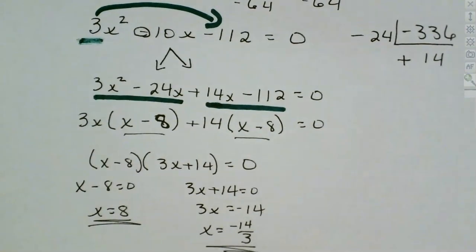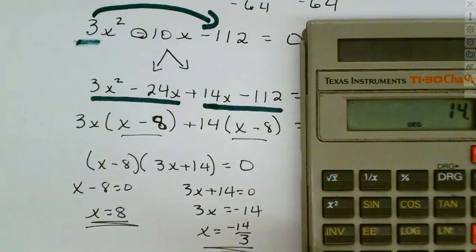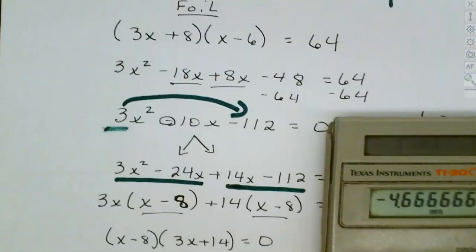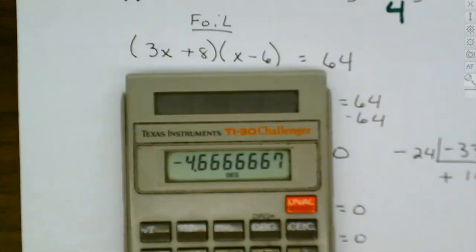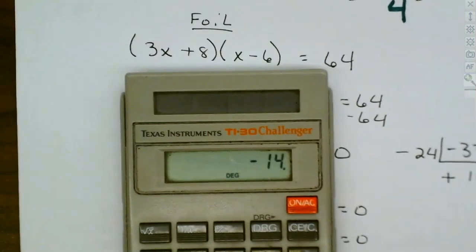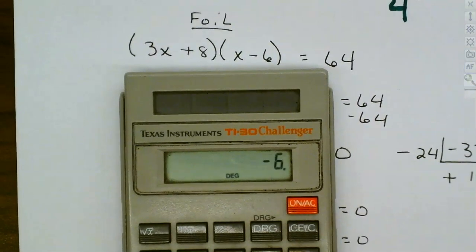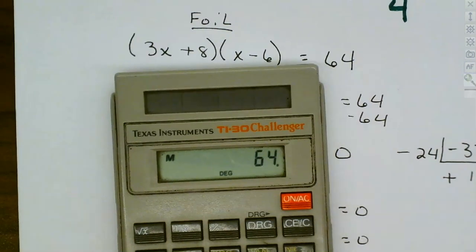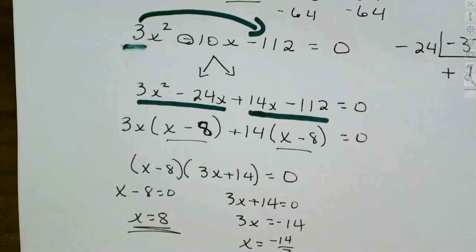Let's see what that is in the calculator. I think they both work. Minus 14 over 3. Okay, that's that. Let's look and see. Okay, so there it is. If I multiply it by 3, add 8, that gives you that, right? So that's that piece. Then we've got that minus 14 over 3 again. Minus 6 from that gives you then that. But then when you multiply it by negative, see, it makes it a positive. So both of them actually work, don't they?